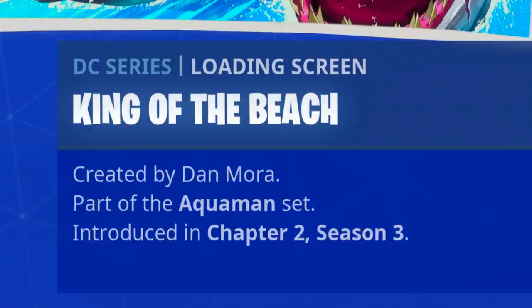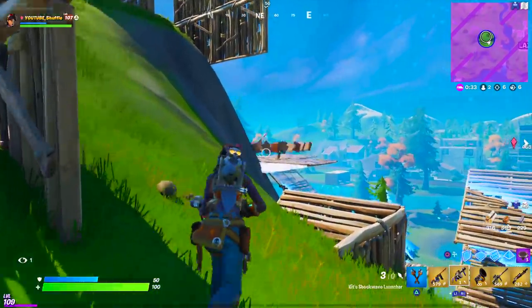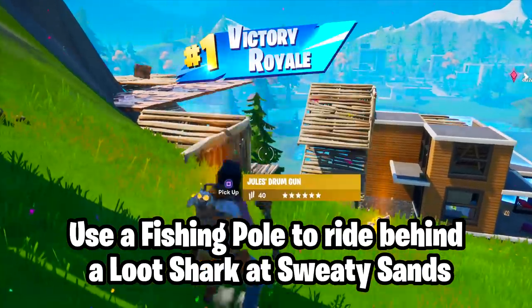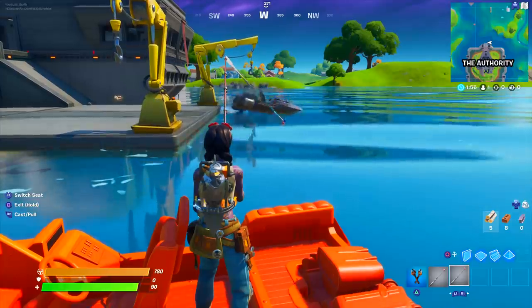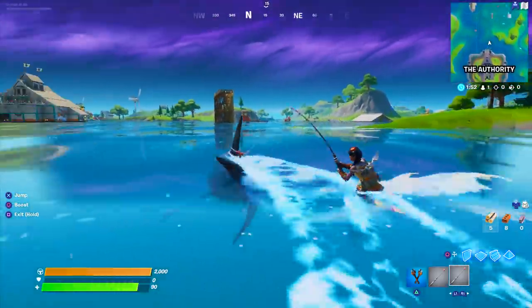It reads, created by Dan Mora, part of the Aquaman set. And this is what it looks like in full screen. Now, like I said, there are gonna be more Aquaman challenges. The second challenge has actually been leaked already. It is use a fishing pole to ride behind a loot shark at Sweaty Sands. For this, grab yourself a fishing rod and throw it out at a shark. Now, just wait for it to bite and you will successfully complete the second challenge.